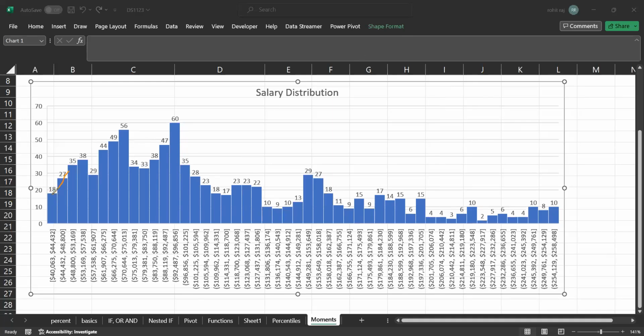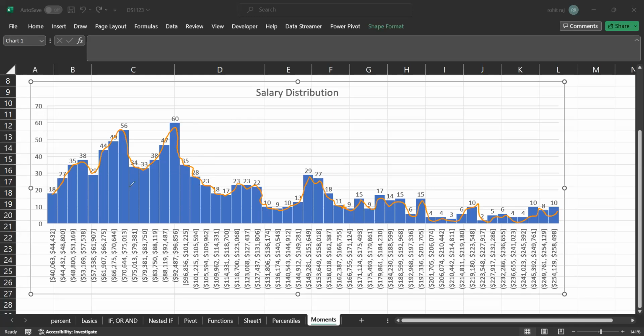If you connect these dots, you'll see a more detailed pattern of how the data is distributed across different ranges of values in this data.